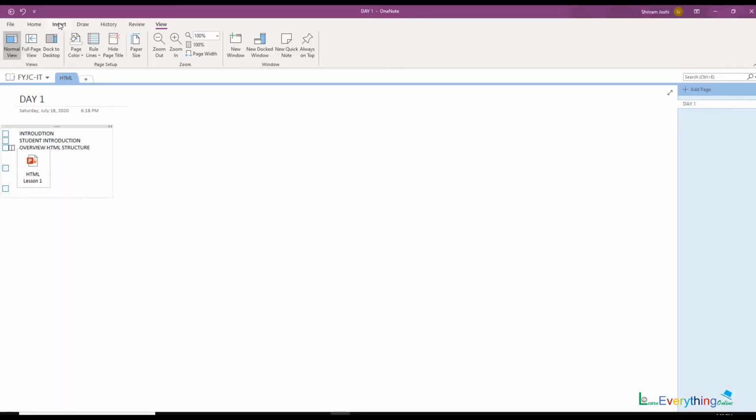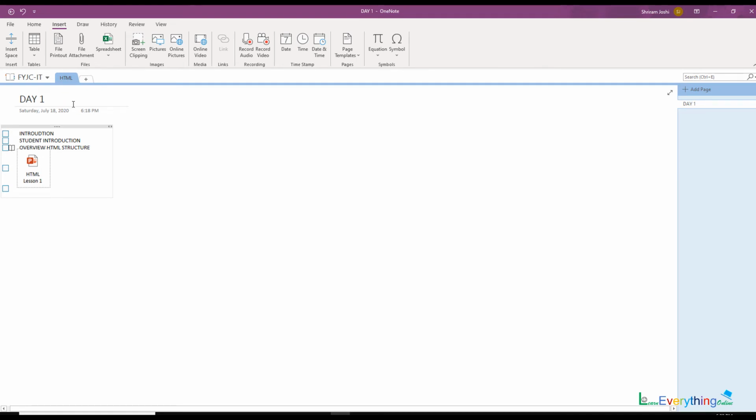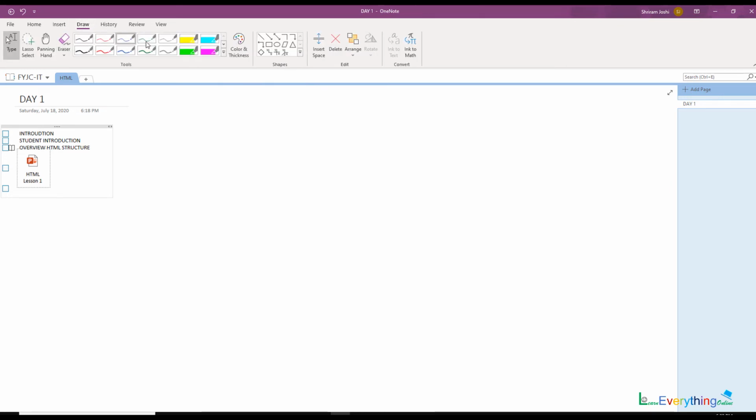So in this way, what we know now is we can use this notebook for a lifetime. No need to search anything. You can tag, you can make audio recording, video recording, you can schedule, or you can keep notes, or you can keep meeting notes linked with each other. Whenever you are using the draw tab, you can use this pen tool. Whatever you write by pen, say for example now I am writing HTML, I can convert this into plain text, or if I want to write something as a note, I can keep it as it is. So I can type, I can convert it as I told you.